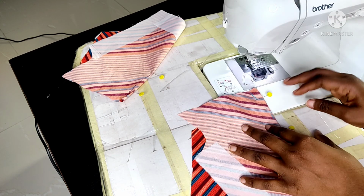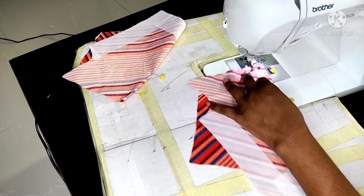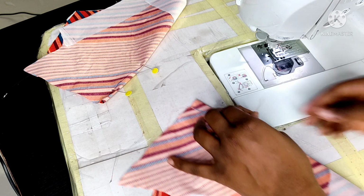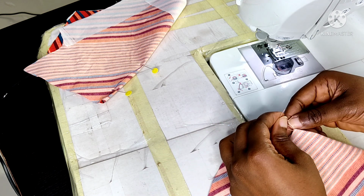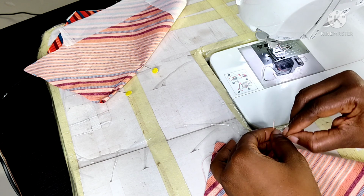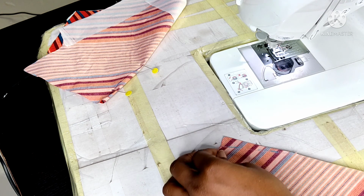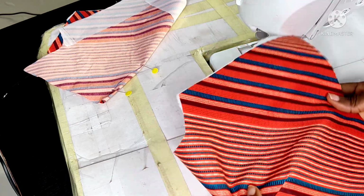Okay, so now that I've pinned them up, I'm going to sew, and I usually start sewing my darts from the legs, not from the tip. Then I just tie it up at the tip because I don't want to be back stitching and all that. It might make your fabric pucker at the tip. Okay, so this is how it's going to look.